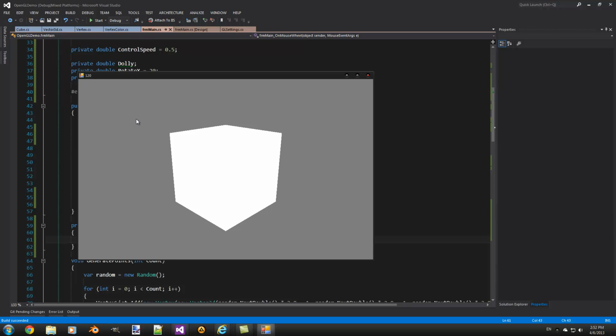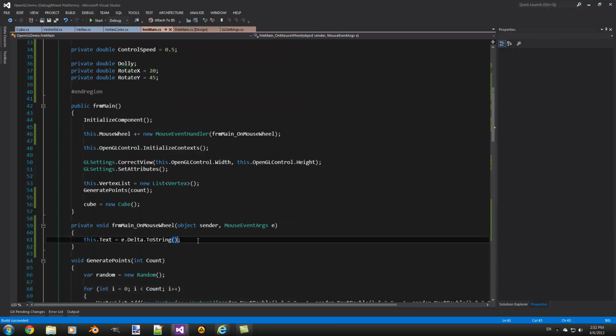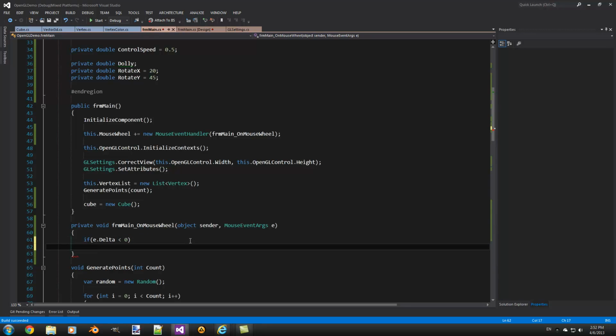So basically if you are scrolling down, this is minus, below 0, and above 0 when you scroll up. So what I'm going to do here is use this idea and put here: if e.delta is less than 0, then simply take my dolly factor and add to it my control speed.